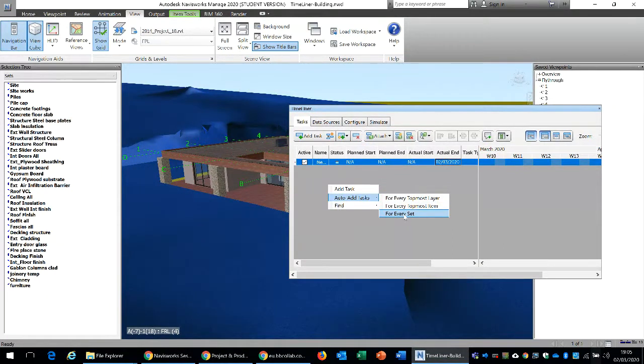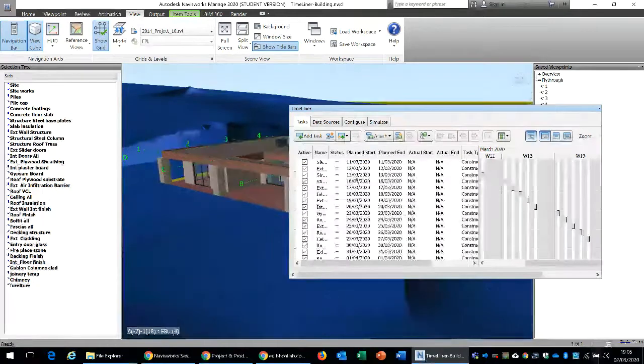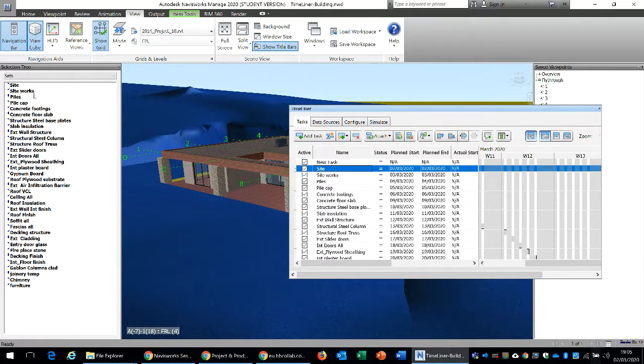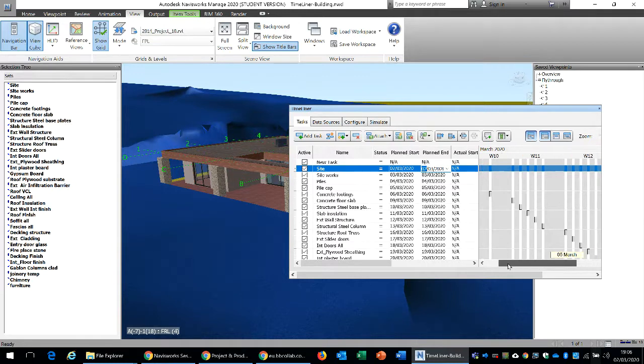So it will basically read the sets within the model, and based on this, things such as starting with site work. So you can see there is a mapping here between the sets, and the tasks have been generated. Now the software has just given a 1 day duration. I can manipulate these dates directly from the window.